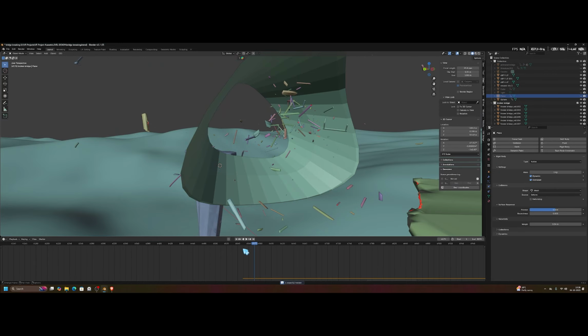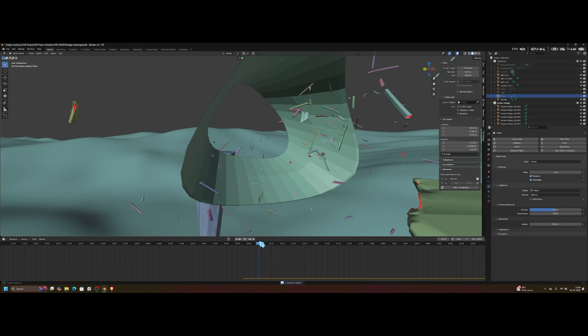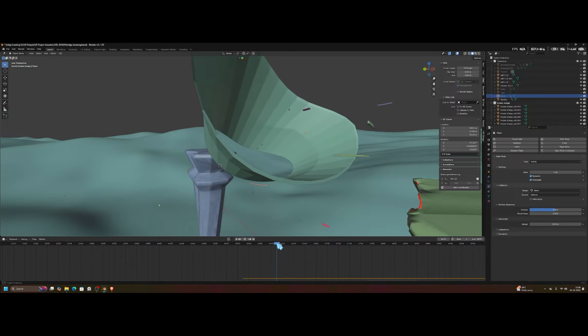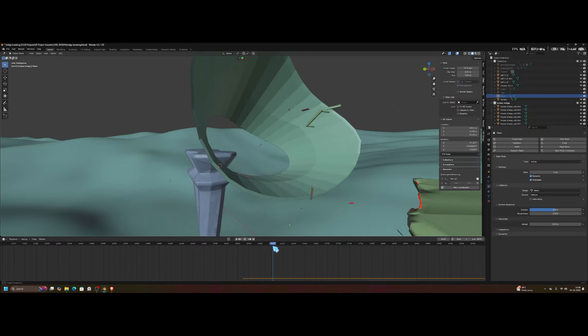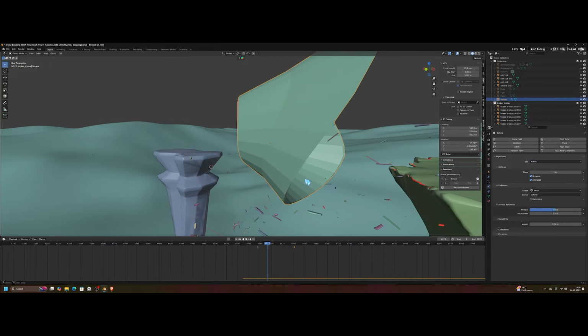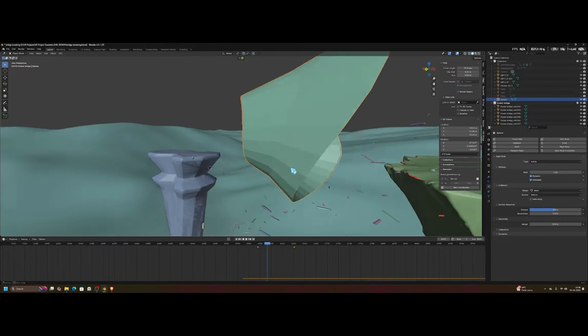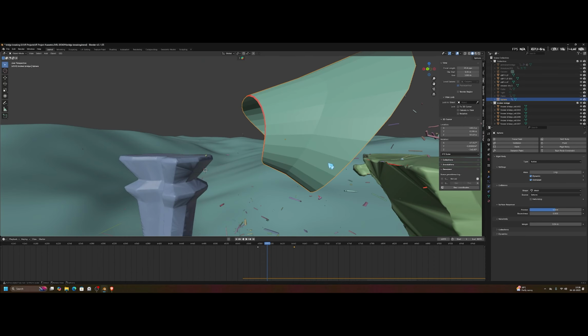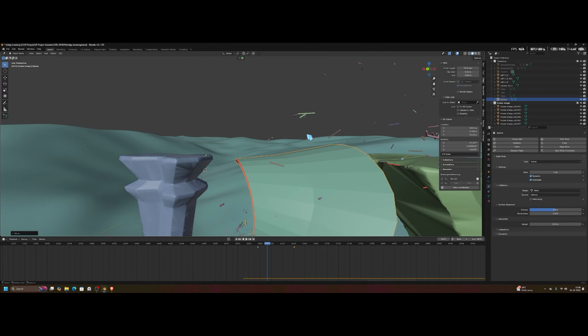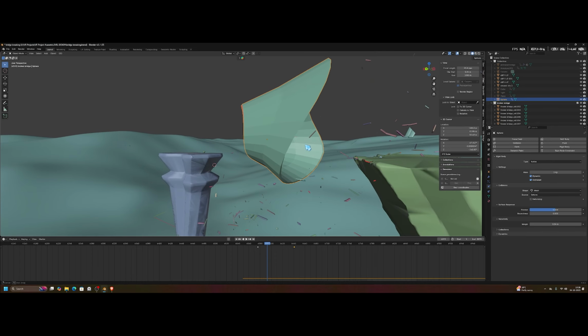Let's hide it. This point, let's get this down.